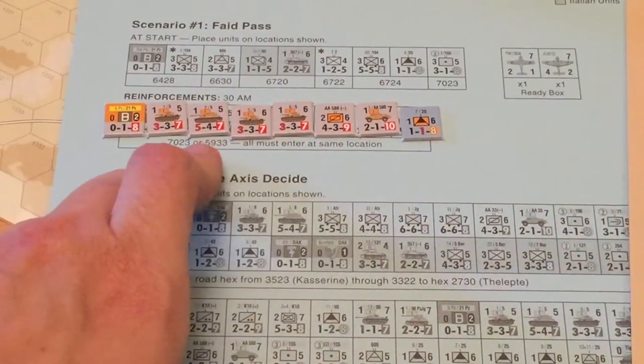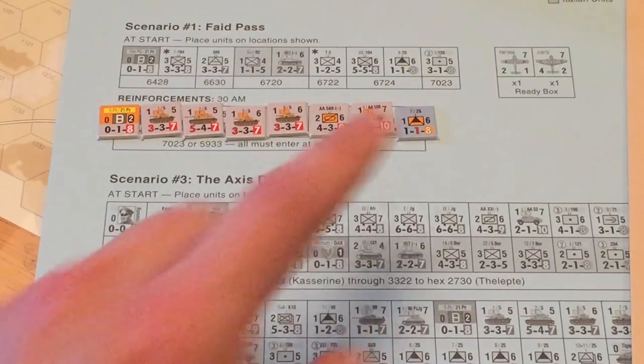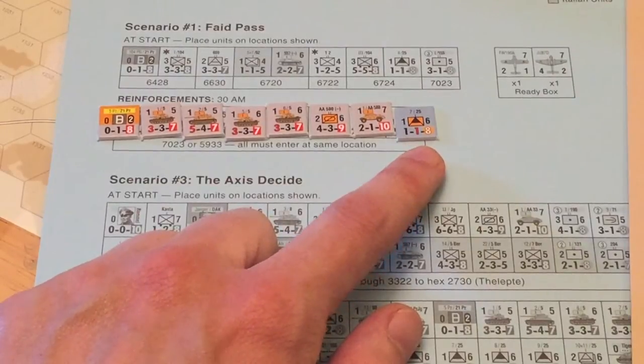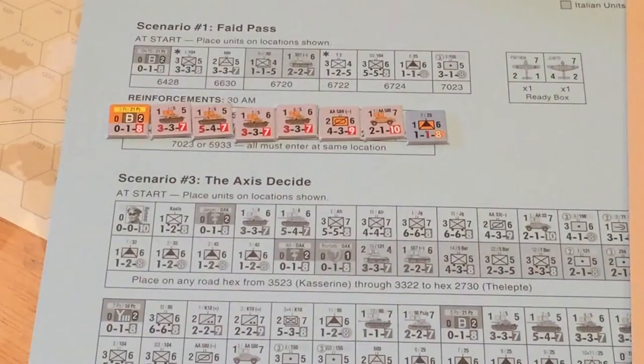21, but these are all red box units, which means if they stack together, they can overrun together. They can do some other really fun movement things, whereas this unit cannot overrun and can't, I believe, advance after combat and some other things because it's a heavy, I believe, anti-air unit there. So yeah, it's the punch. It's the force that punches.